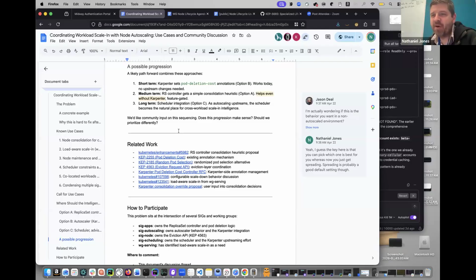Yeah, that's kind of how it went with the engineers locally at AWS. Everybody started out with, why don't we do it in the ReplicaSet controller? And then as we thought it through more, we all ended up concluding it needs to be somewhere else, like Karpenter or the scheduler or something that has more information about what the system's doing and why. So it's not a surprise to me that this is where we're ending up, but I wanted to ask about other groups.